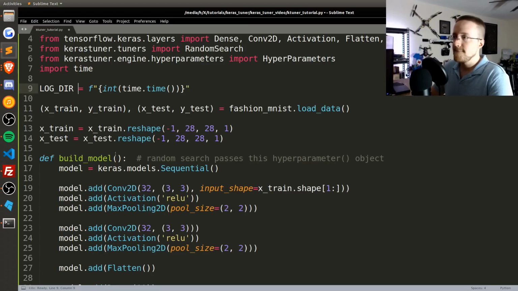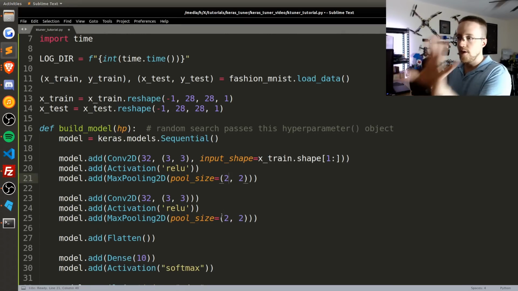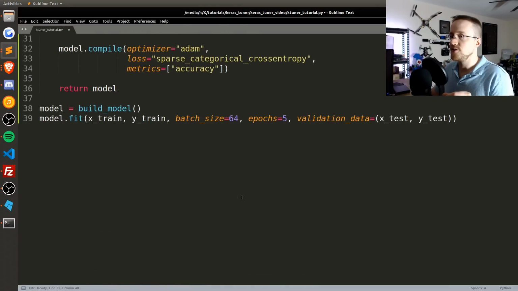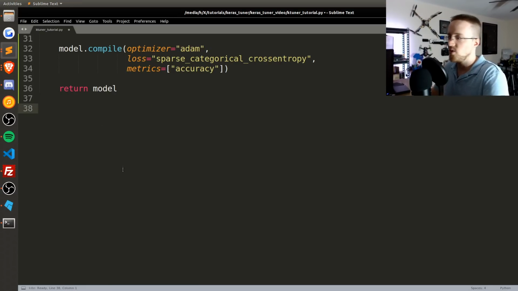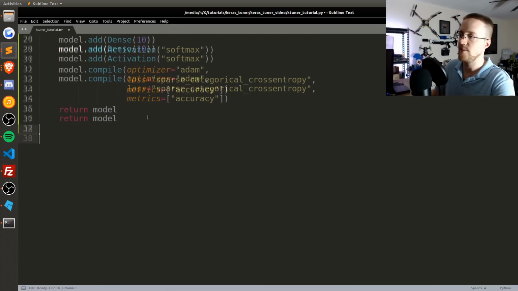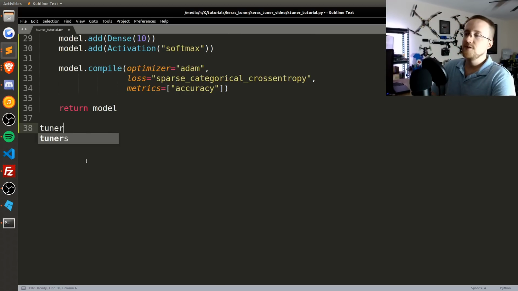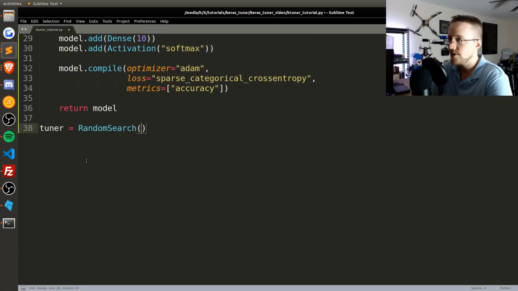So, okay, build model, now we will pass the hyperparameters, and so far, nothing is actually unique here. The next thing that we're going to do is come down to the very bottom here, and I'm going to comment out these two things, because this no longer will even work. In fact, I'm just going to get rid of them because that build model is no longer functional in the way that we have, as long as we're going to pass hyperparameters there. First, you're going to specify the actual tuner that we intend to use, and that's going to be a random search.